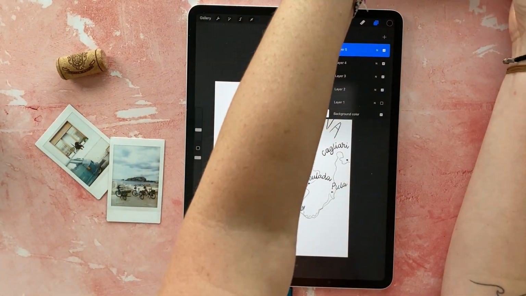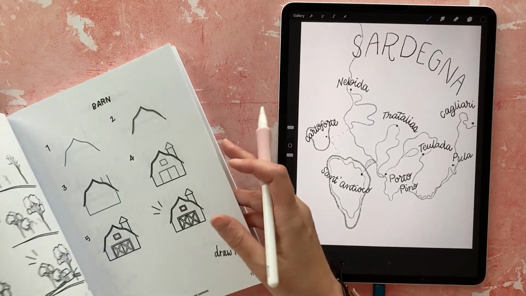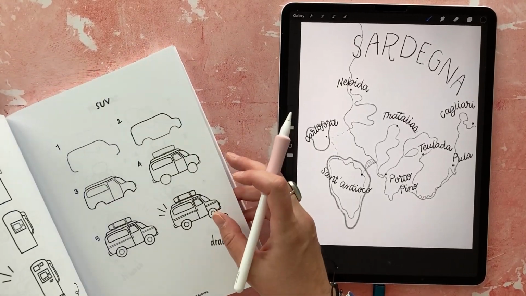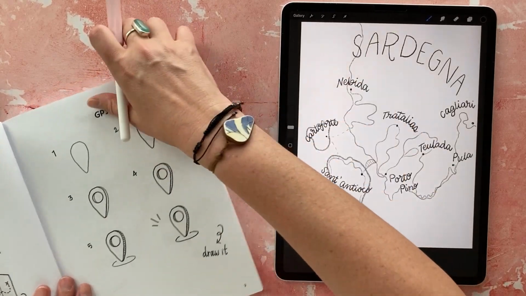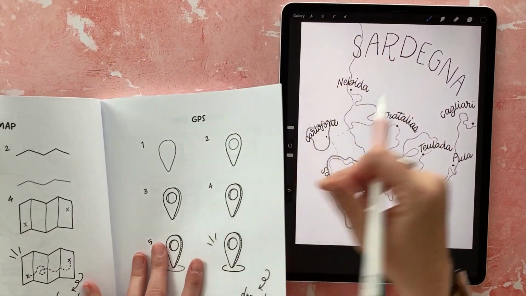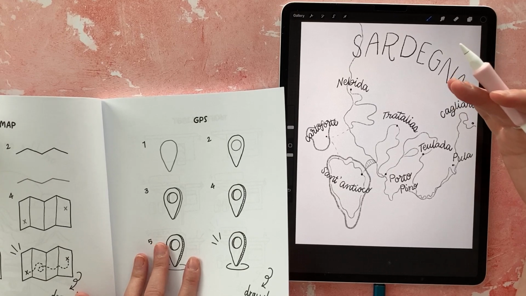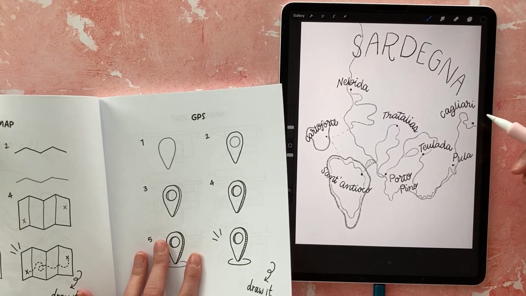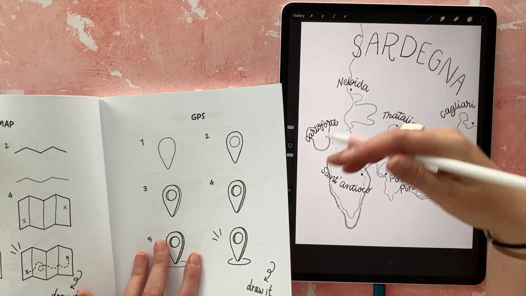dig out this awesome book. And I'm gonna start flipping through this book and think about what things I can add to this route. So for example, this one. I have a specific memory sitting here in Nebida before our first ride. We were all set up, we got the bikes ready to go. The company kind of has the bike rentals and everything. They got us all set up, and then we were left on our own.